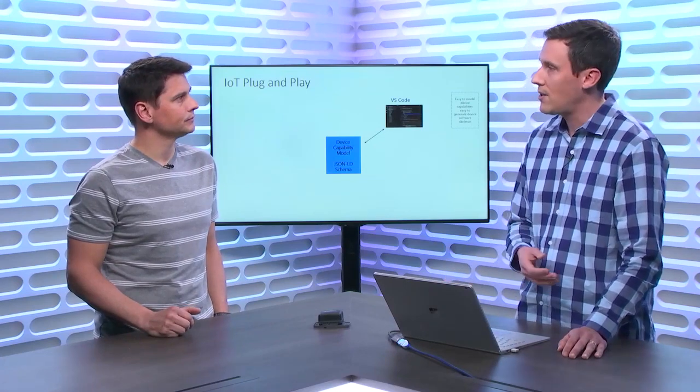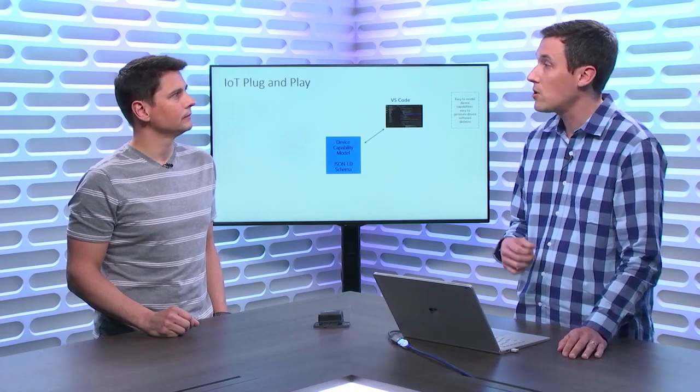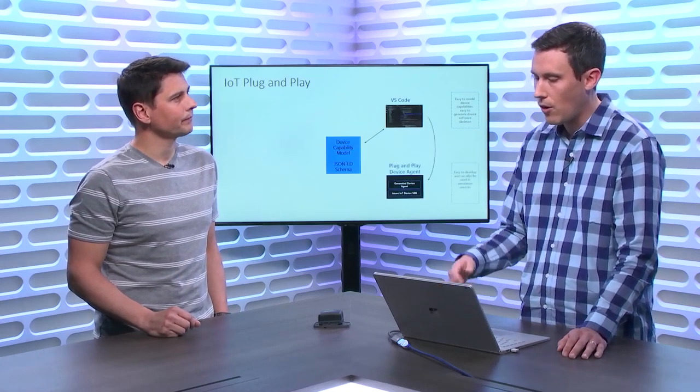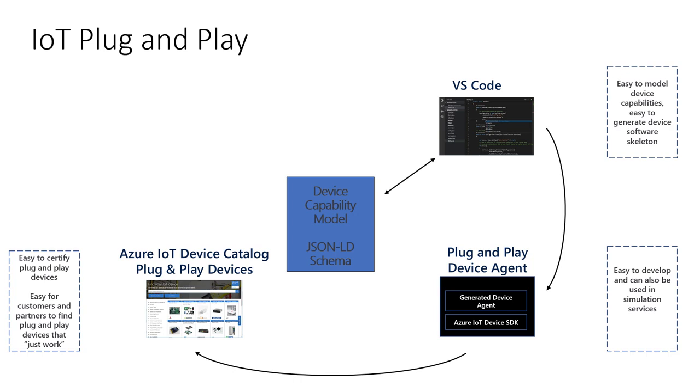You can use tooling in VS Code to author a model. We have some autocomplete. We also have some basic code generation to help build out the device agent for a tracker or whatever device that you're building. That actually works with the SDKs for connecting to IoT. Right. Yep. It integrates with our Azure SDKs and seamlessly with Central and really any other solution built on our platform. Once all that's done, then Compal or any device partner can go through a certification process to have that device listed in the device catalog that I just showed.